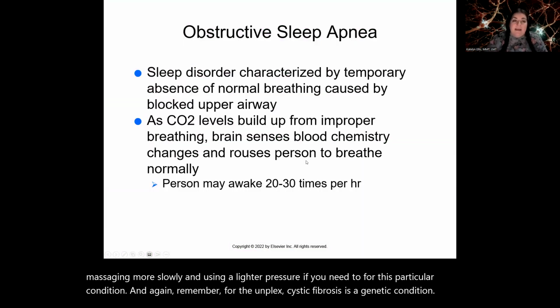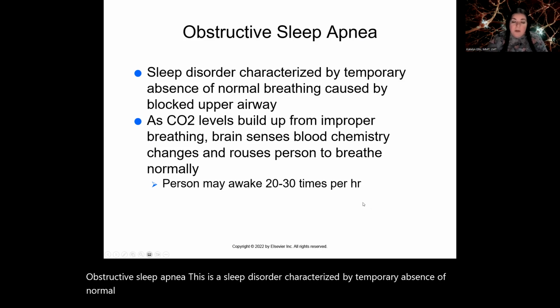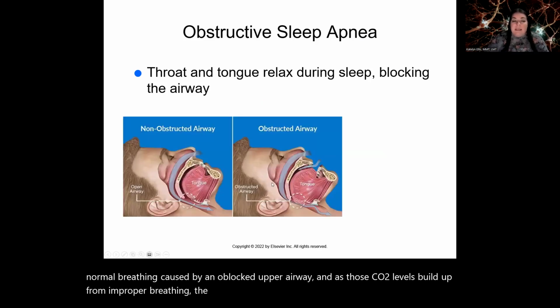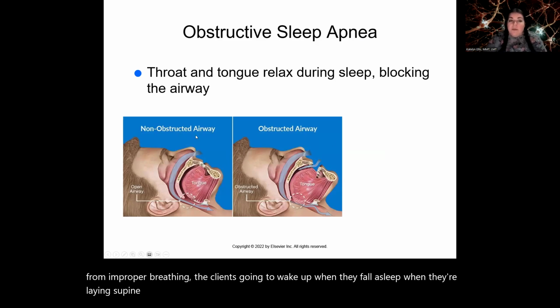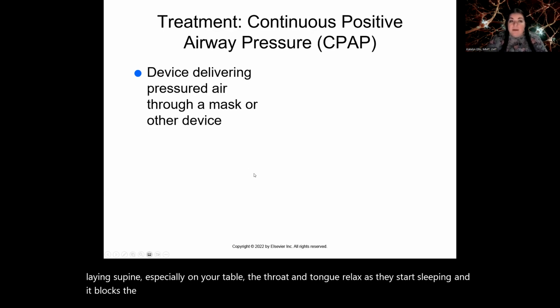Obstructive sleep apnea. This is a sleep disorder characterized by temporary absence of normal breathing caused by a blocked upper airway. And as those CO2 levels build up from improper breathing, the client's going to wake up when they fall asleep. When they're laying supine, especially on your table, the throat and tongue relax as they start sleeping and it blocks the airway and they're unable to breathe.